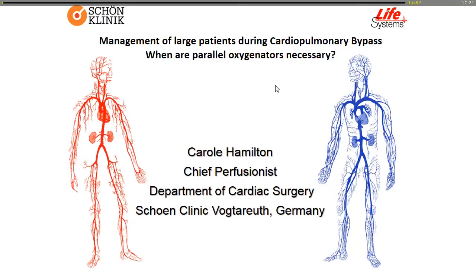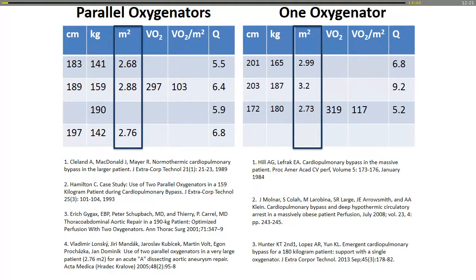So, the title of my talk is, When Are Parallel Oxygenators Necessary? And at this time, we have to know that we can actually have these very large patients that will land on our doorstep in the middle of the night, and we have to think what we'll have to do.